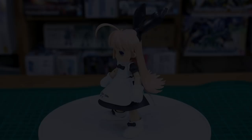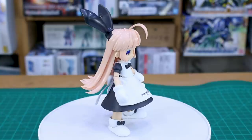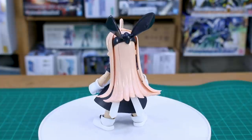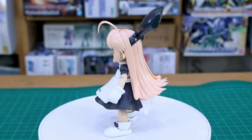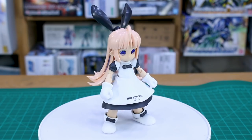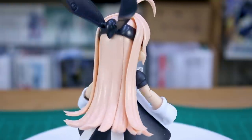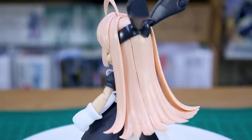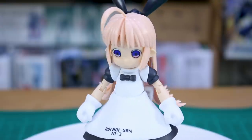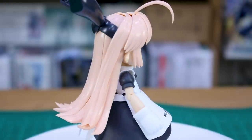Here she is all built up - very small, cute, simple build. It didn't take very long since it doesn't have crazy armor, backpack parts, or complex weapons. That said it will take longer if you're planning to paint it, as there are a good amount of seam lines on the limbs to clean up. The matte black skirt looks great straight out of the box, and the pre-printing on the front of the skirt saves you from having to apply a decal there.